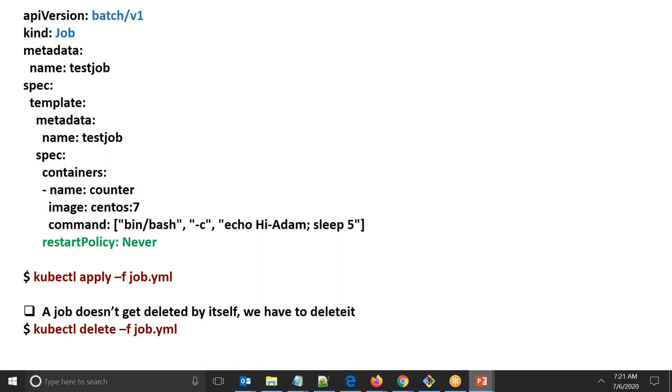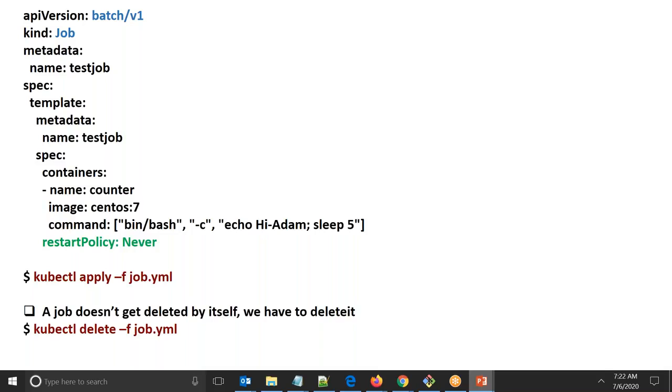In that way, a job will look exactly like the spec of a pod, because a job is also a pod. But the difference is, if you give a regular pod, then you have the ability to recreate. But when you give it as a job, you should not be recreating at any cost. You just want it to do the activity and stop.